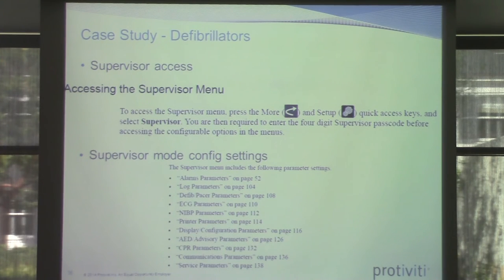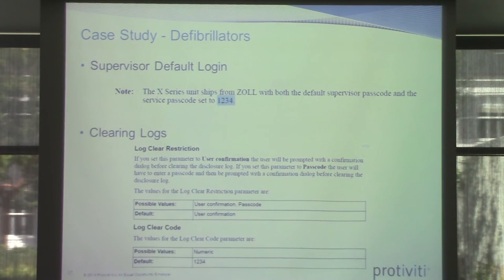So you do have to get to the supervisor menu in these systems in order to do that XML, and this is kind of how you do that. And luckily, they put a 4-digit supervisor passcode before you can get in and upload that. Well, there's the code: 1, 2, 3, 4. On top of it, after you've done that, if you're an attacker, you might want to clear your logs. By default, all it requires is when it pops up and says, do you want to clear the logs? Absolutely. You can enter and it just clears them. Or you can be super secure and switch to numeric, and then it goes back to 1, 2, 3, 4.